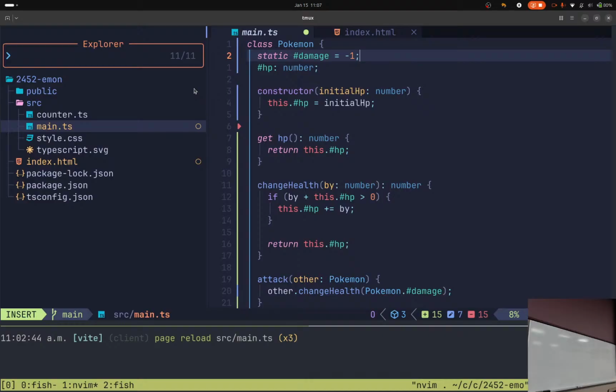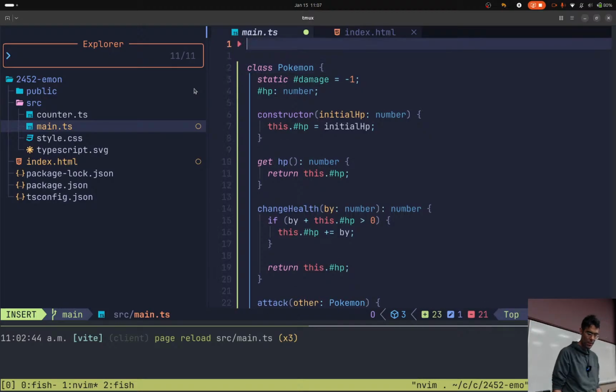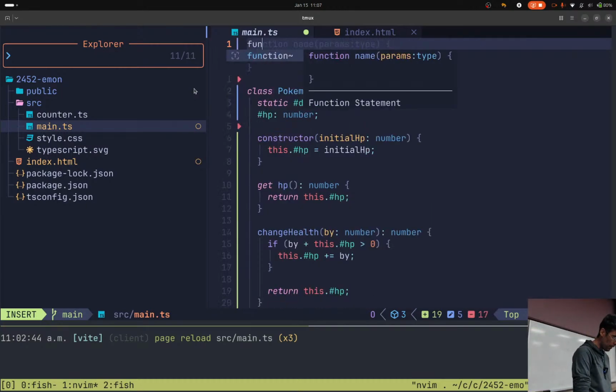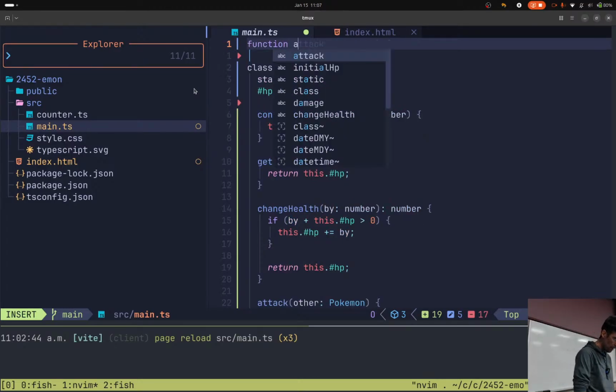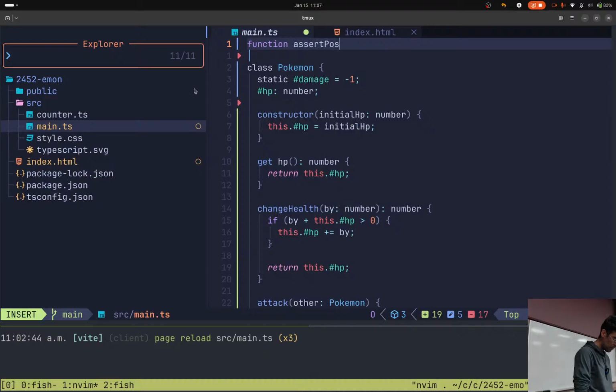And so the very last thing I want to do here is write a method that I can use in a class invariant for this. The function that I want to write is just going to be a free function. It's not going to be attached to any class instance, and we'll eventually move this into its own file. I want to say function, which is the keyword to start a function. I'm going to make a function here called assertPositive, and what I want to accept as input here is a number typed argument.